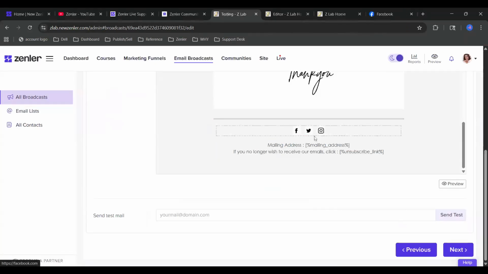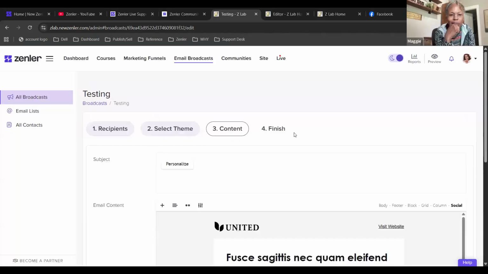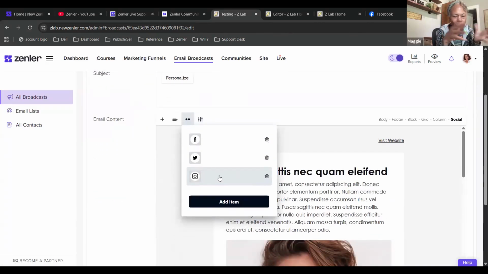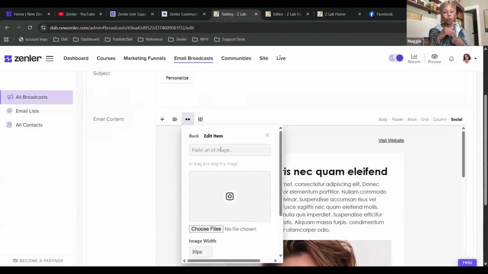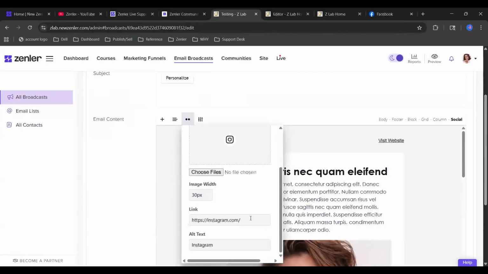Where did you put them? Okay, clicking on that one was tricky. Let me think. Okay, go back all the way up to the top again. And you see the three little lines. No, not that one, the one next to it, the two dots. I think it was that one. Yes. So I clicked on the Facebook. I deleted Twitter because I don't have it. And so let's see, link.